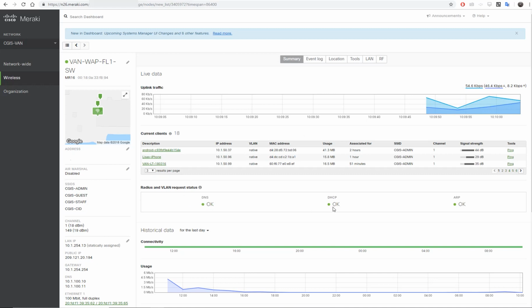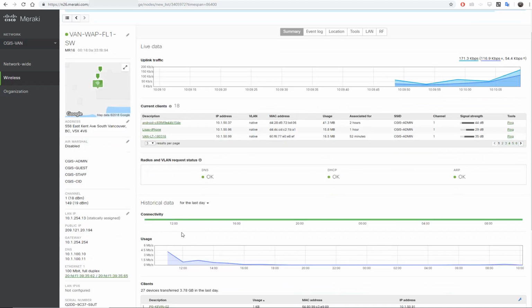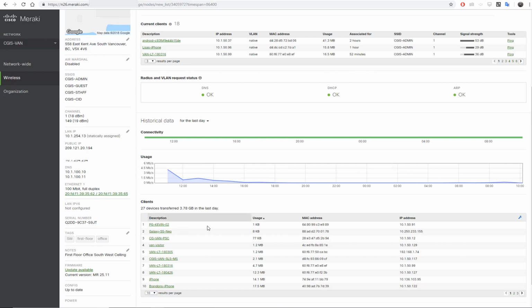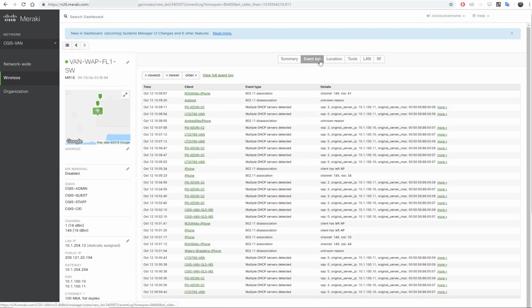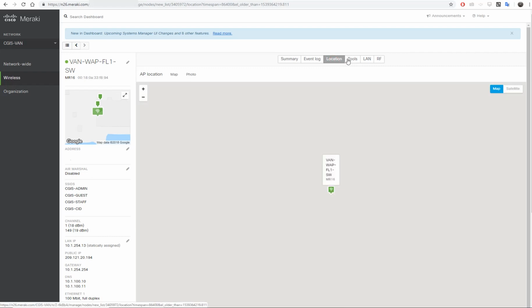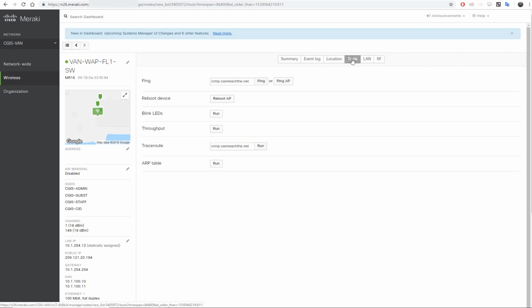DNS okay, DHCP okay, ARP okay, connectivity, clients and how many clients, event log, location. Under tools, you can ping, reboot, blink, and view the ARP table.